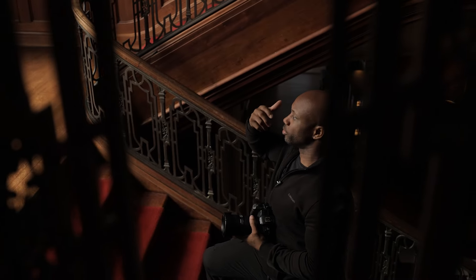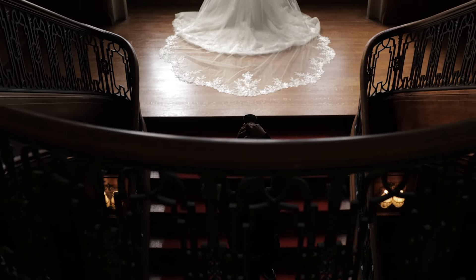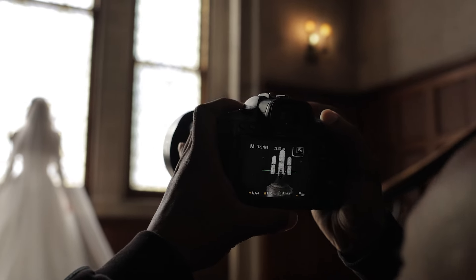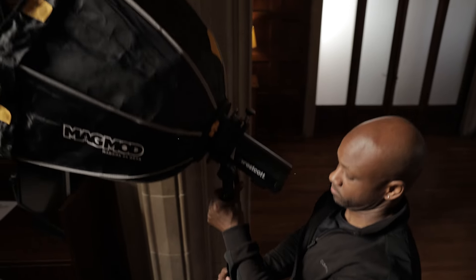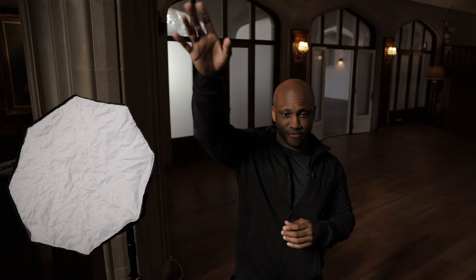Pull the hair off to the side so it doesn't go under the chin. So real quick, I'm actually going to be doing a shot from the top of the stairs, but as she starts to turn the corner, I won't have a lot of light in her face since she'll be slightly backlit. So I'm actually bringing this light into play — this is my Westcott FJ 200 with a mag box 24 on it. I'm just going to turn it towards her face where she is on the stairs and fire it off to give me a little bit of light in her face once she starts to get backlit.